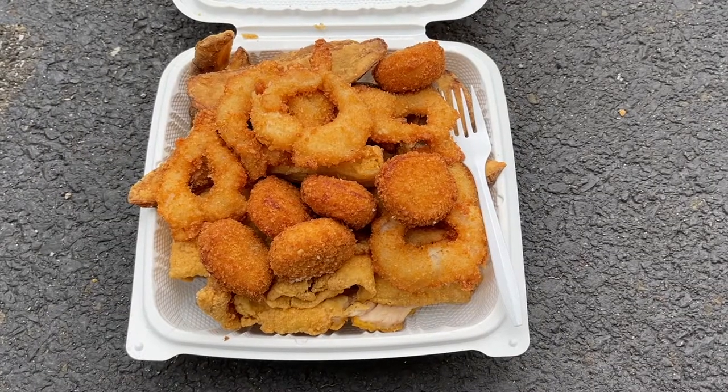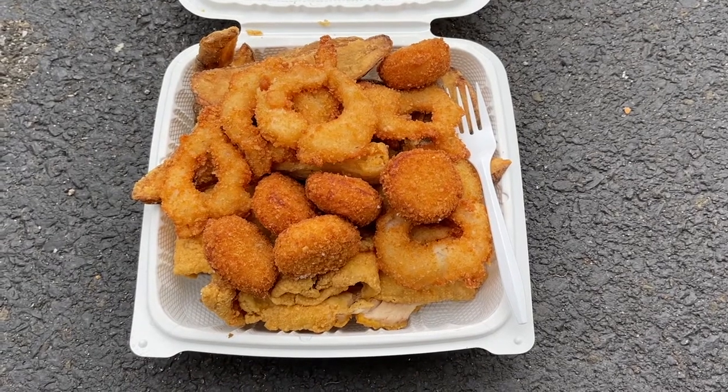I just got my food from the second spot, Capital C Food, and the weather conditions are deteriorating out here. It's actually raining and sleeting and hailing and everything is coming down right now. But I got the special there and it's ridiculous in terms of the price and the portion. You get two pieces of fish, six scallops, six shrimp, two sides — the western fries or the potato wedges, and a side of coleslaw — all for $8.99.